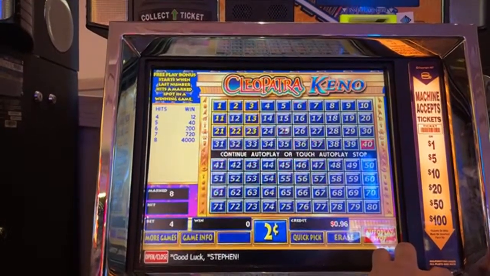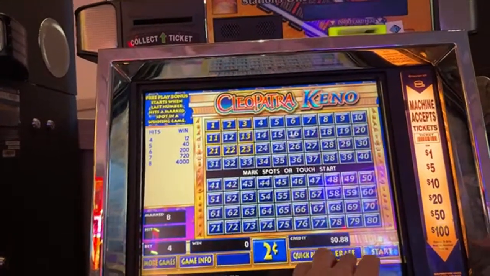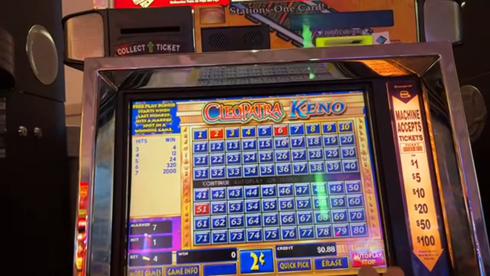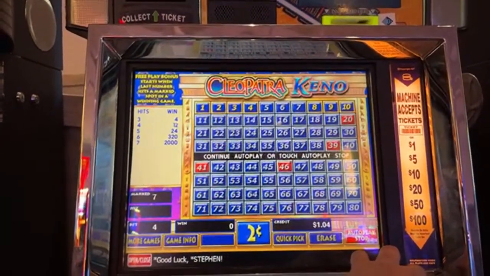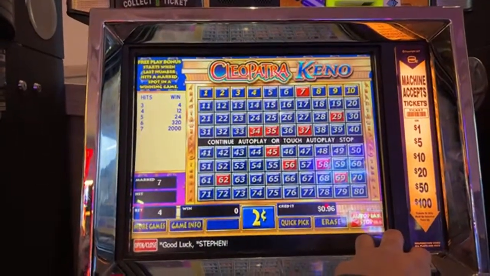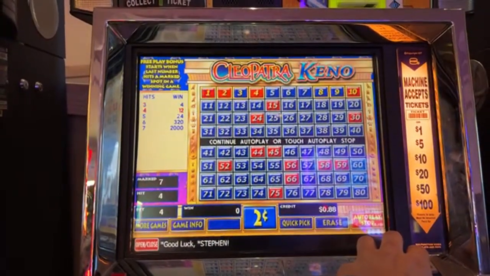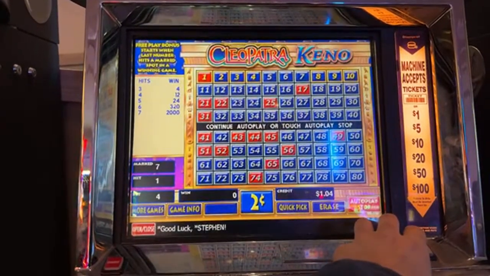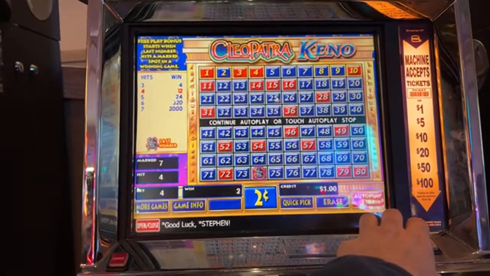Dancing all around it. All right, it wants to do 7 numbers, so we're gonna do 4 and 3. Did it. Oh, how pissed off am I right there? Did that to me on purpose. Hit it. You're getting the bonus. That's where the real money is. Boom.